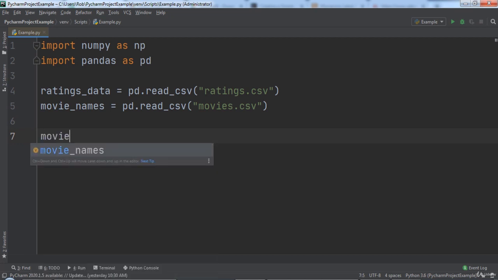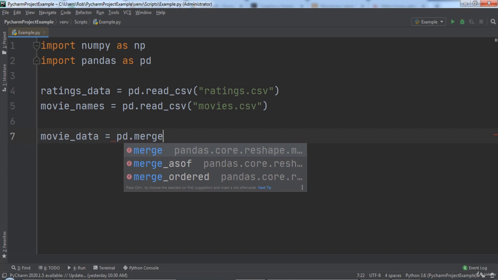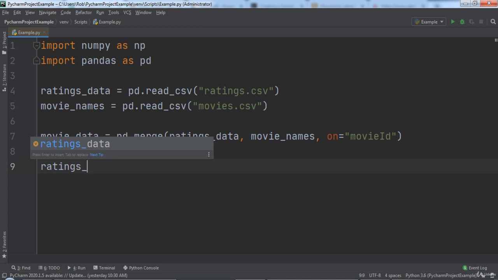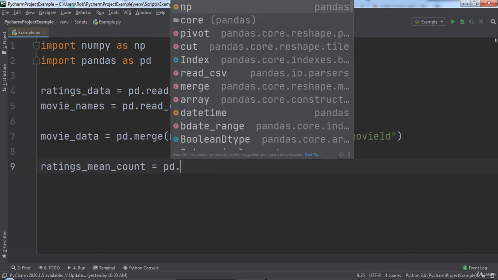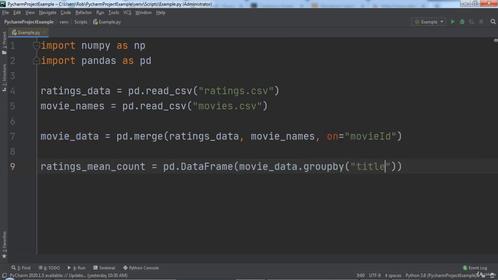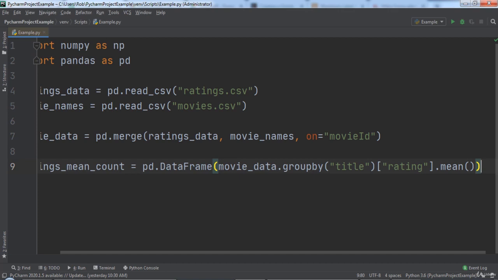After that, we will create a variable named movieData and set it equal to pd.merge with ratingsData passed in as the first argument, movieNames passed in as the second argument, and on equals movieId passed in as the third argument. Next, we will create a variable named ratingsMeanCount and set it equal to pd.DataFrame with movieData grouped by title, at the rating of the movie, and then call .mean on it.